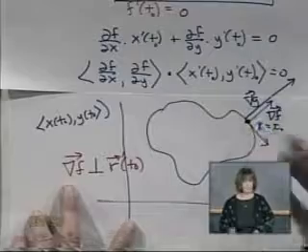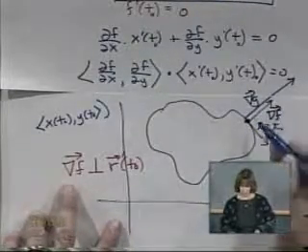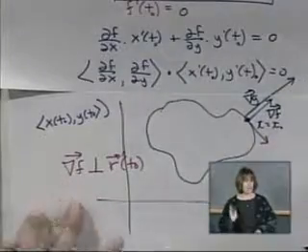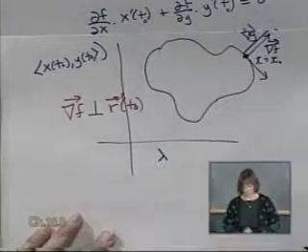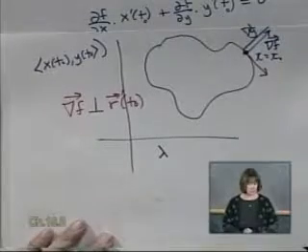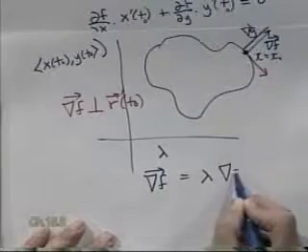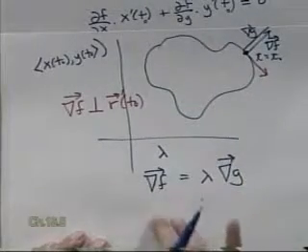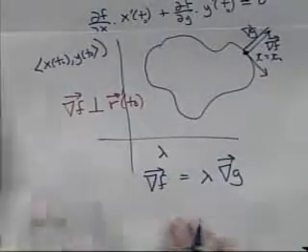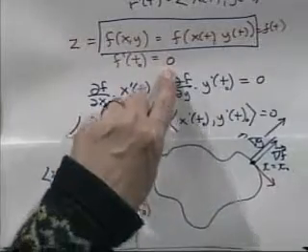Well, in two-dimensional space, if you have two vectors perpendicular to the same vector, you know they're parallel to each other. And so therefore, if two vectors are parallel, you have to be able to find some constant, and for some strange reason, mathematicians chose the constant to be lambda, for which the gradient of f must equal lambda times the gradient of g. Now this is only at the point x naught, y naught, where f is attaining its max or its min. Where did that come into consideration? Right here when we said f prime of t naught must be 0.